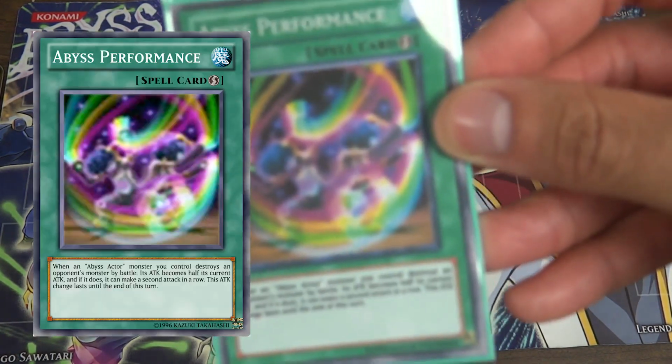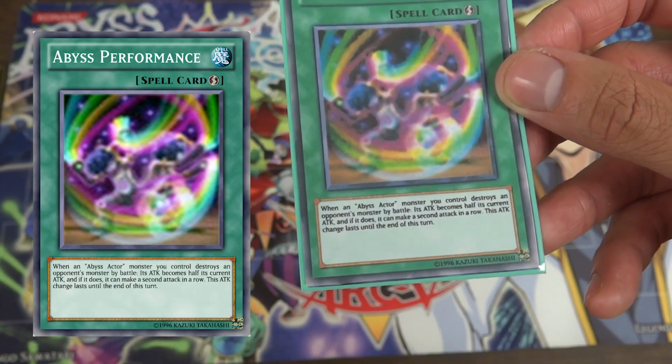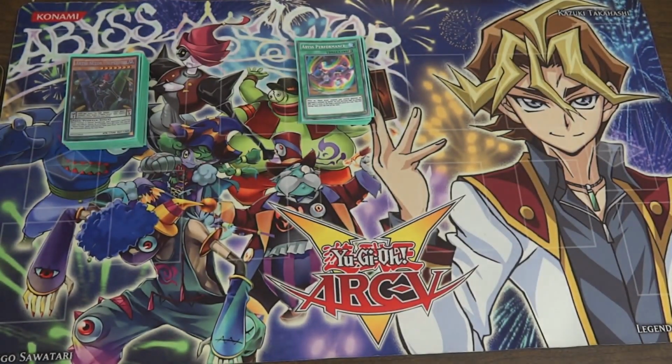So it's really cool. Abyss Performance. It's a Quick-Play Spell card from the anime. When an Abyss Active monster you control destroys an opponent's monster by battle, it becomes half its current attack, and if it does, it can attack again. That's pretty much it. So it gives you a second attack.